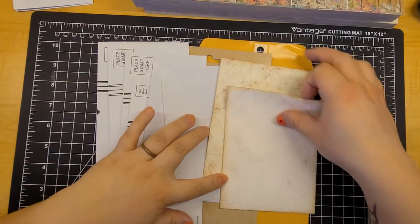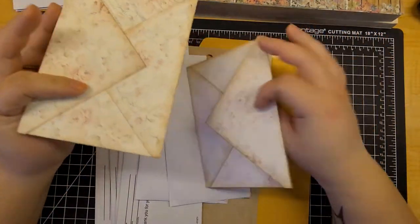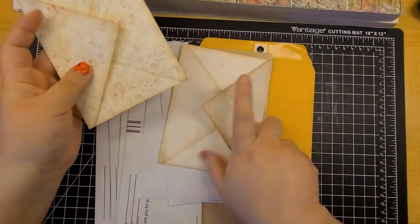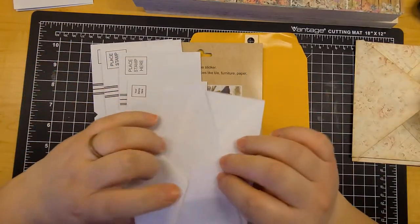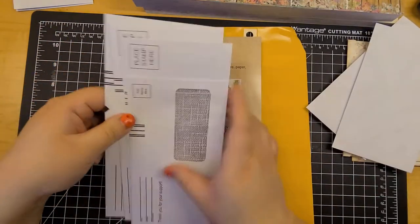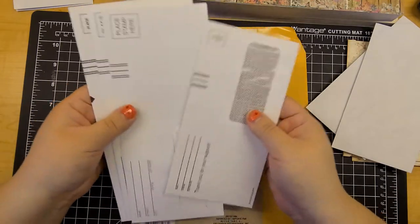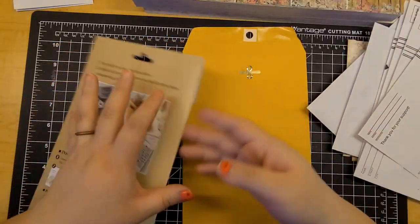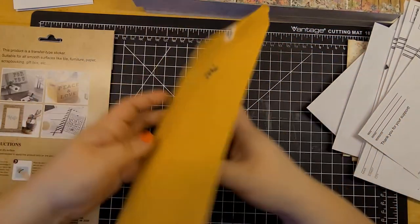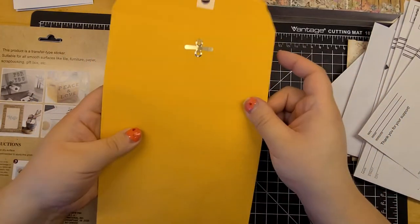So I have a couple envelopes that I printed on cardstock. This came from My Porch Prints, and then I have a couple just regular envelopes, and we're gonna repurpose some envelopes from the mail, and then the base is going to be all of these manila envelopes.